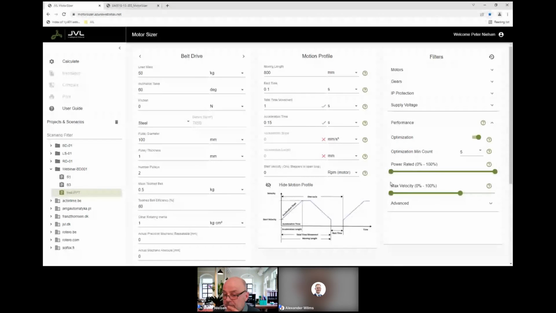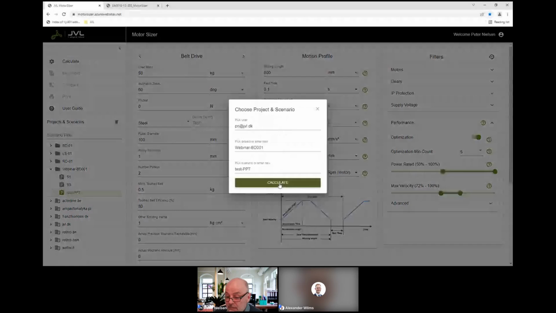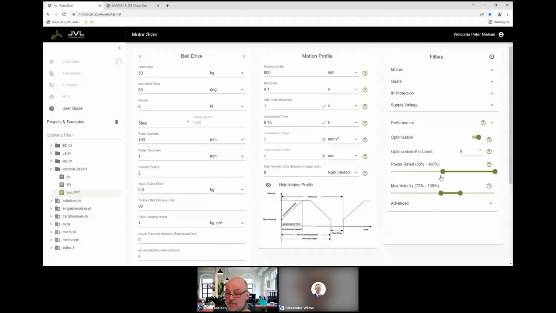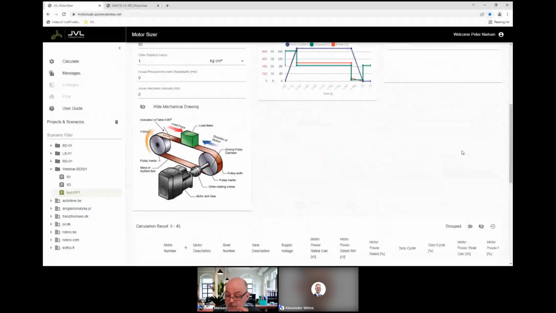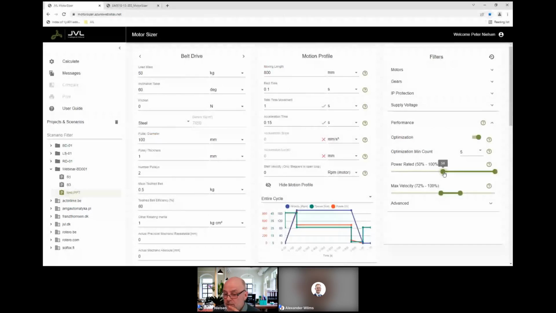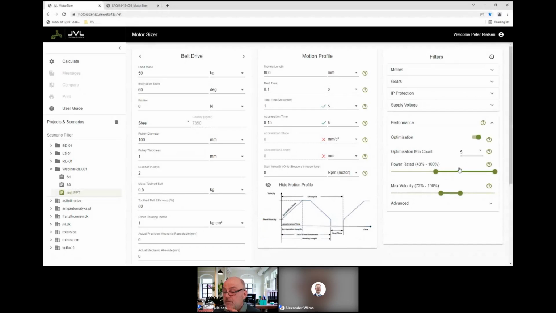Now you can see when you're calculating here, and you start at some point, saying I'm starting at 50%, I'm starting at 75%, and you make the calculations down here. You can see after a time, when the calculation is finished, this has changed sometimes. It's because it's not finding any solutions within the ratios. So it's taking it down in steps of 5 until it finds enough solutions. So if you ask for 5, it's dropping down until it has at least 5 solutions for you.